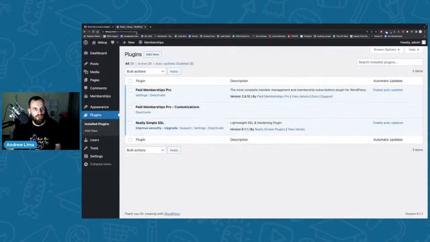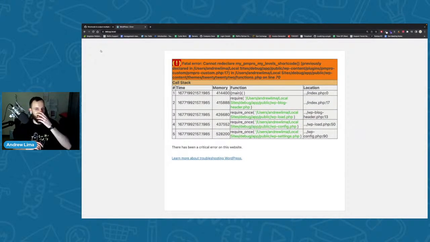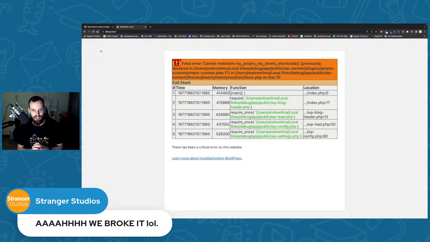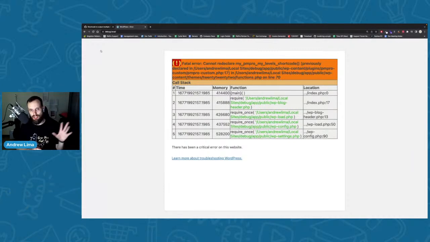So let's go to the front site. And as you can see, I get this big warning saying my site is down, no one can access the site, and things like that. So this is quite daunting. I know it's big, scary, and orange. By default, I haven't even enabled debugging on WordPress, but since it hits a critical error on my site, it's displayed this, because by default it shows these messages, I guess depending on your web host and how WordPress is installed.